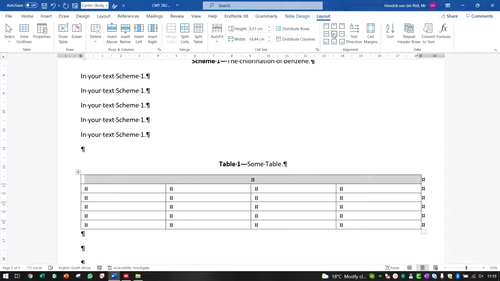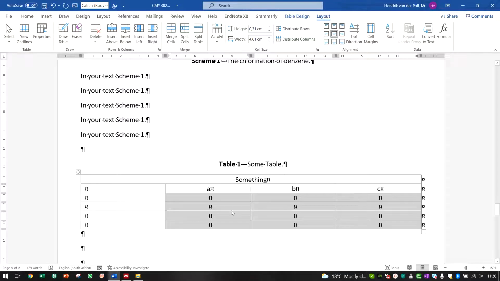Where do you want it? You want it in the middle of that cell. So then we're going to type something. Okay. And this, for example, then goes with something with an A, a B, and a C. We also want these to be in the center of the cell. We actually want all of them to be in the center of the cell. They're all in the center of the cell.